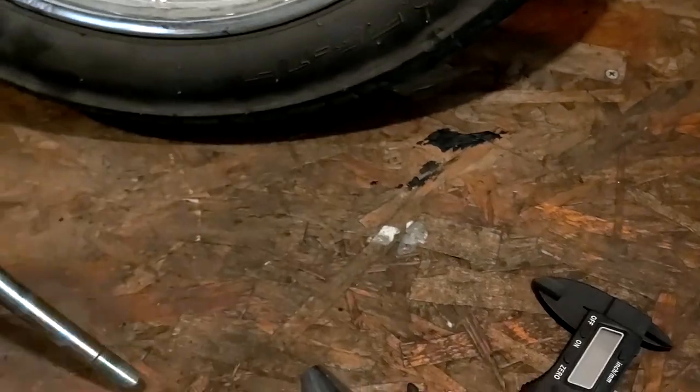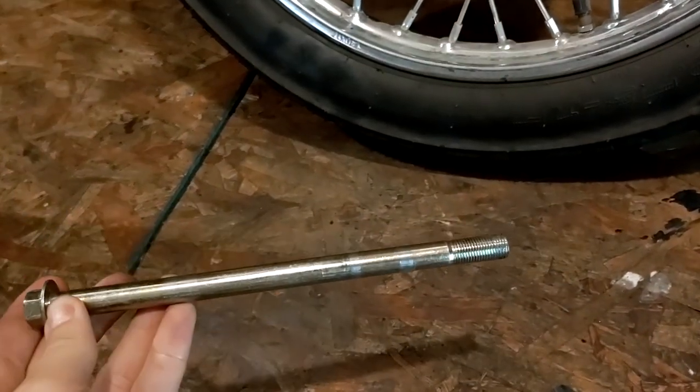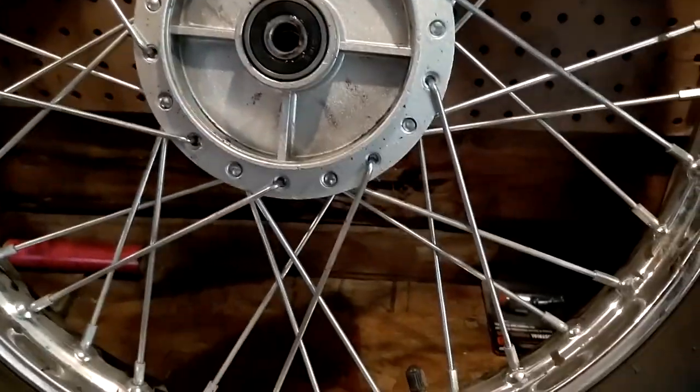I needed to shave off an extra millimeter. That was 12 point something. This was 11 point something. That's the factory axle that fits in the bearings.